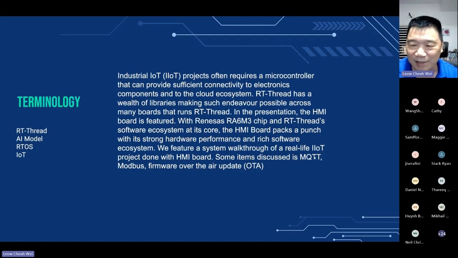So this is basically just my abstract. I put it up here so that roughly today I will cover some of the industrial IoT projects that we achieved using microcontrollers. We have found that by using RT-Thread, it gives us Lego-like building blocks where we can use different components for different projects. There are many usable libraries, and we can change the microcontroller as long as it supports RT-Thread. So let's go directly into the components of industrial IoT.